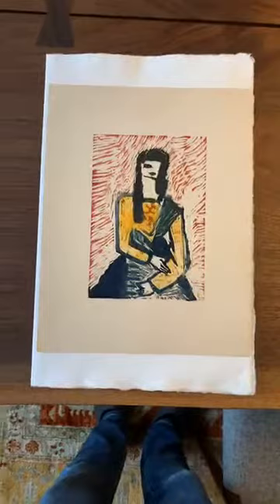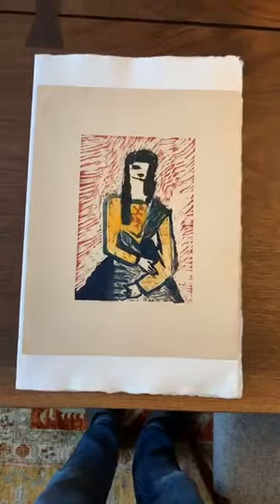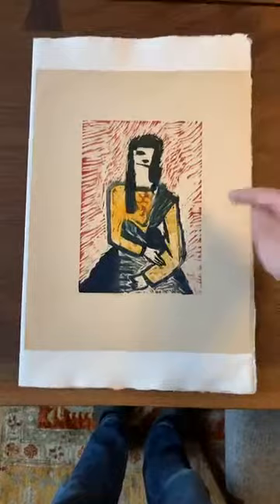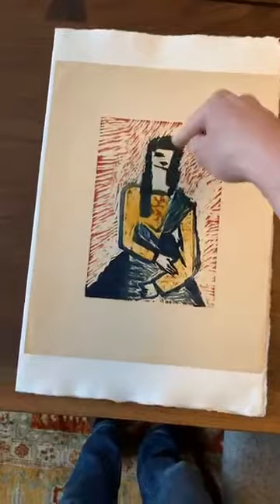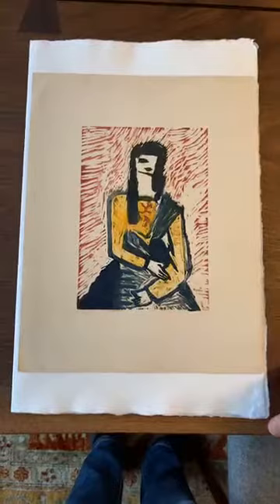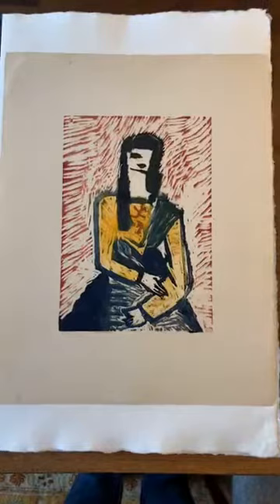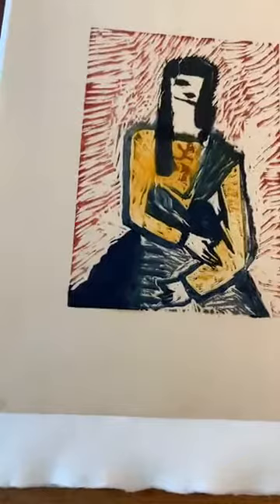She was loosely associated with Koshiro Onchi, and worked in a very expressive style, experimenting with string and other found objects in her prints — very much like what Onchi would do. In this particular woodblock print, it's very rough and expressive. She used the knife to gouge out areas of the background and larger portions of the design, creating a really expressive quality. The title of this print is 'A Woman.' I'm not sure if it depicts a particular woman or is a self-portrait, but there is a lot of freedom, individuality, and expression of emotion here. I wouldn't be surprised if it were a self-portrait.